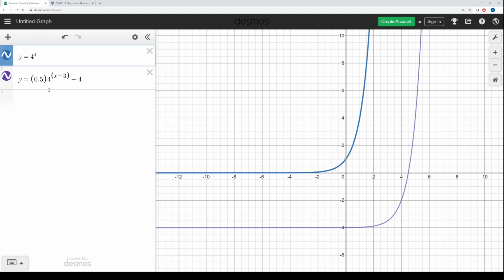So even though this looks a lot more complicated than this, what I want you to get from today's lesson is that each of these different things has shifted or changed the curve in a particular way. You don't necessarily need to look at an equation like this and be able to tell what happened to it. That would be great. But it would be helpful to know that that is what's happening here. I don't just want you to type this in and then see what it looks like and be like, oh, that's what it looks like now. I want you to understand how each of these values is changing the graph.